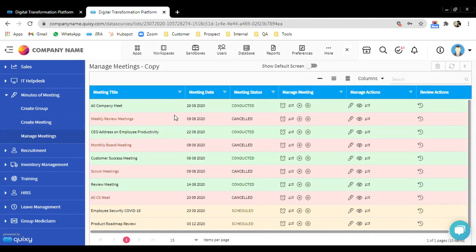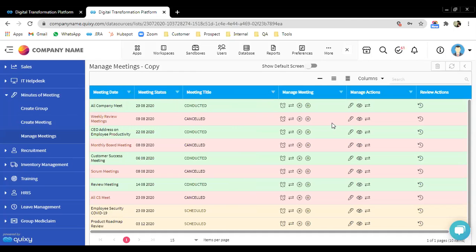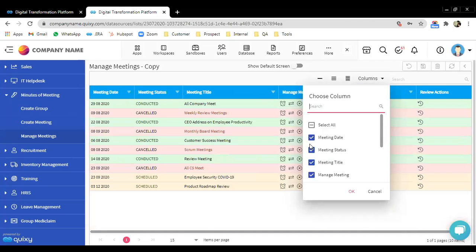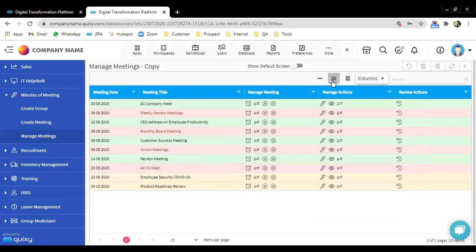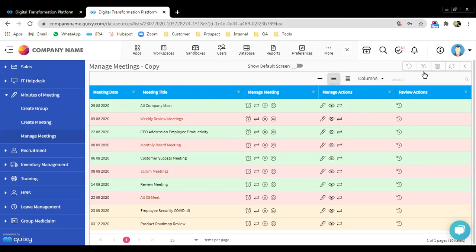So in this list screen, previously, whenever you change any column width, or rearrange the columns, or turn on or off any item from the list screen, or change the row height, all these customizations you can save as a custom view.